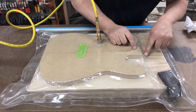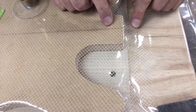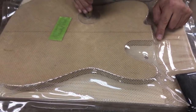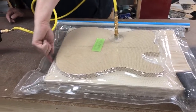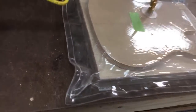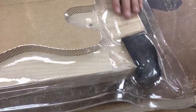Okay, so you can see right here, I don't know if you can, there's actually glue squeezing out right there, and there's something weird about the vacuum that it's actually kind of making bubbles in the glue all the way around. It's kind of a funny thing that it does. And we probably got glue squeeze out on this end, and we do. I don't know if you can see that. And as you can see, my piece of flip-flop worked swimmingly.